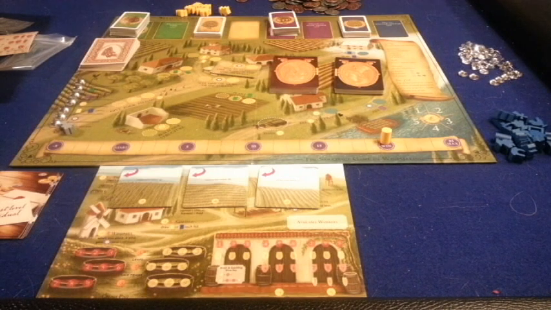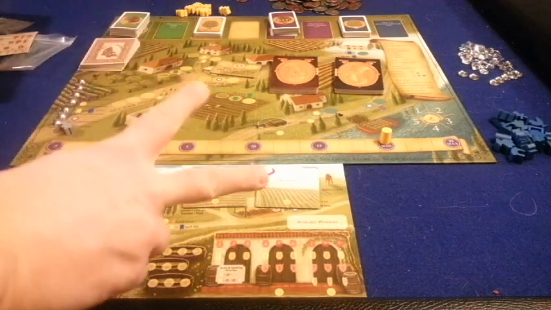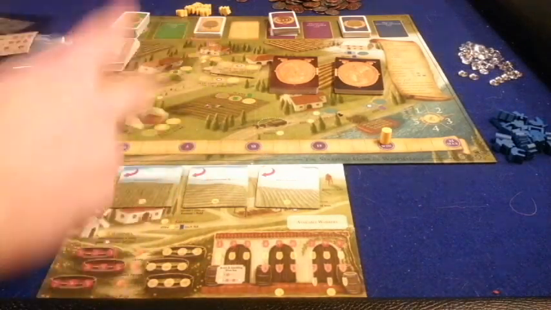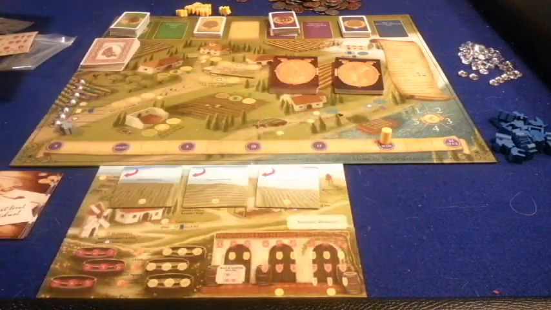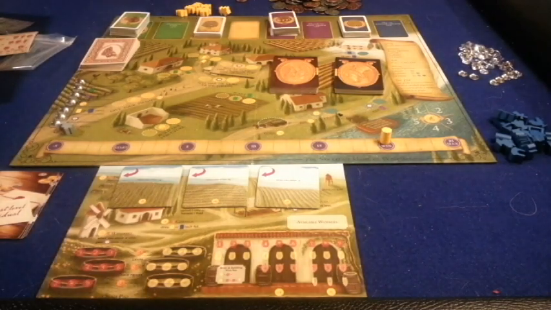Alright, we're going to be playing another game of Viticulture Solo. Last time we introduced two tiers, the Mamas and Papas tier and the Property tier. And now we're going to add three tiers of the Tuscany expansion. Today we're going to be adding Patronage, which is going to give us something a little different. So let's refresh real quickly.